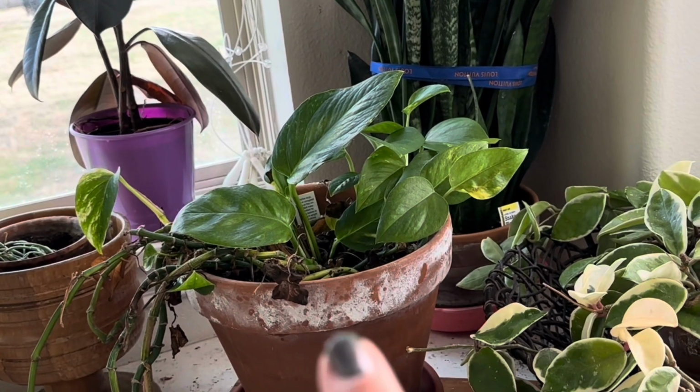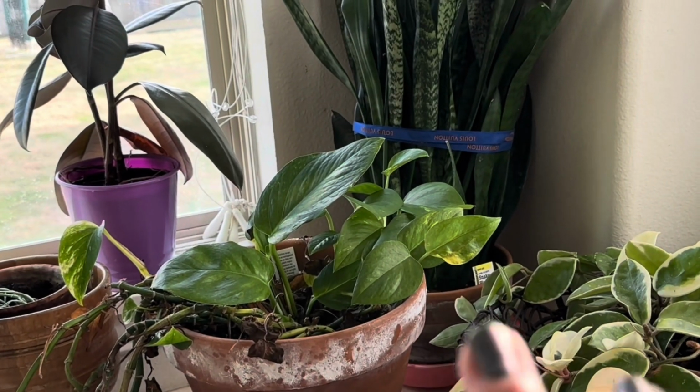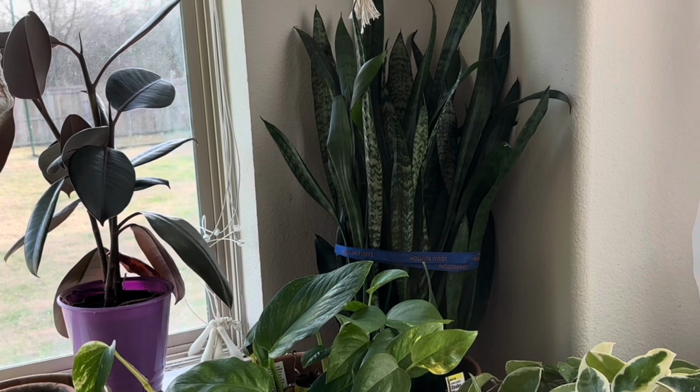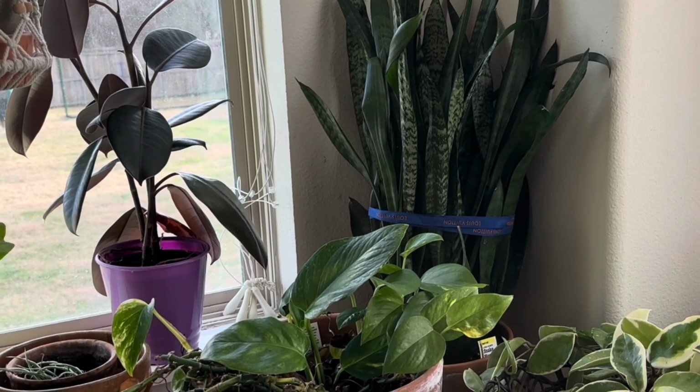But yeah, I have this pothos that has been rehabbed, and so I have it here in front of this big bright window so that it can be happy and grow, and it's doing just that. And that plant back there in the corner, I just tucked in there to fill the space so that it can get some good light, but not a lot of direct light. But because it's such a thick plant, it definitely wants more light than it had before when I had it in a different spot.